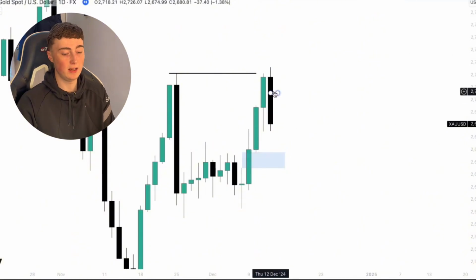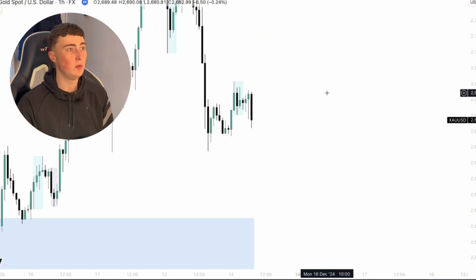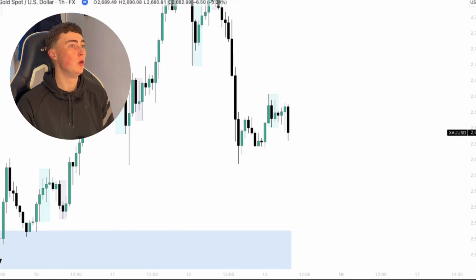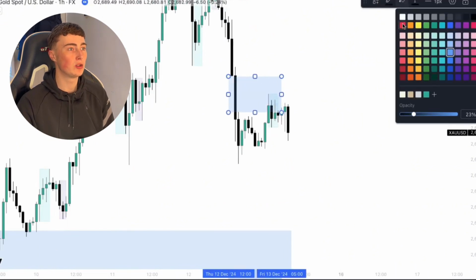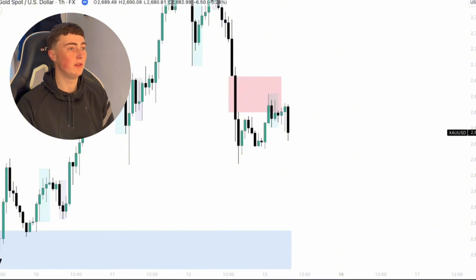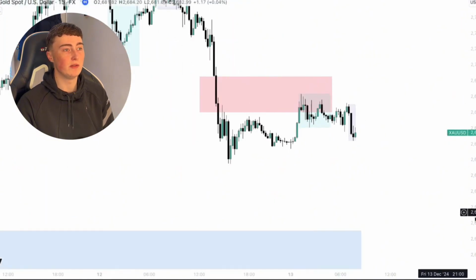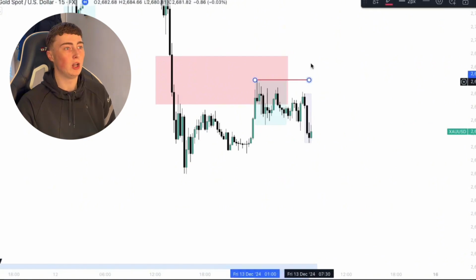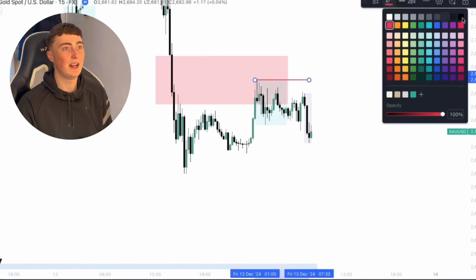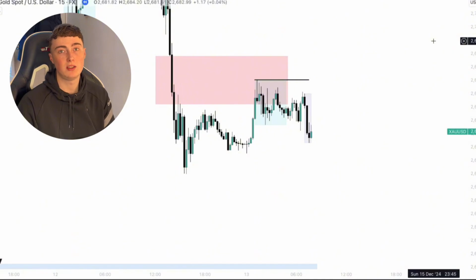I anticipated Friday to play out as a sell day in line with the weekly cycle to target the internal range liquidity. So from there, all you have to do is go on a lower time frame and identify a daily cycle. So potentially when you jump onto the intraday chart, you would be looking to sell from this 1 hour FVG. And because we have Asia as the liquidity within the zone, potentially you would be waiting for the London kill zone to take that out and form that London protraction cycle. And that's the beauty of these cycles, it either fits the criteria or it doesn't.